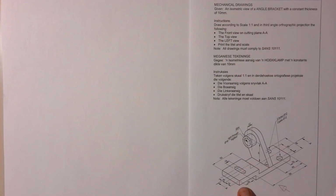Sometimes if you look at this, you might think to yourself that there's measurements missing, but they've just told us that it's got a constant thickness of 10 millimeters, which means that height will be 10, that'll be 10, that'll be 10, as well as this thickness over here will be 10 millimeters.